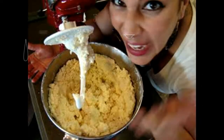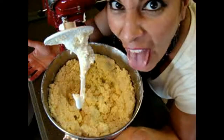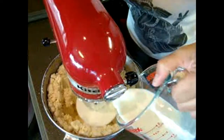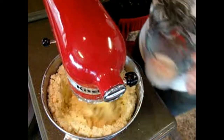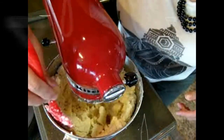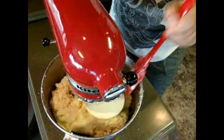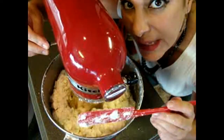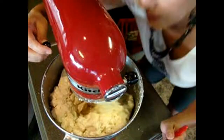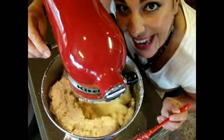You'll see, it becomes more like a dough for bread. So add milk little by little and help it with the spatula to mix evenly. Now you can put the speed a little faster. Let's put it at 10.